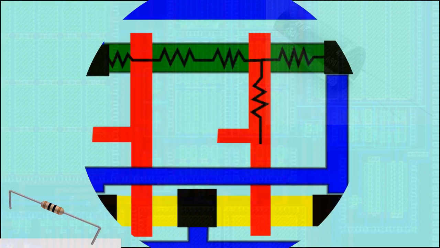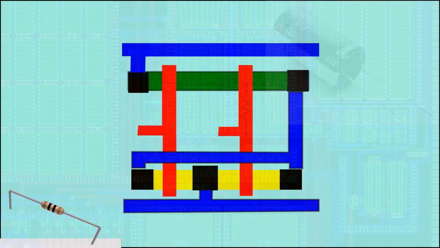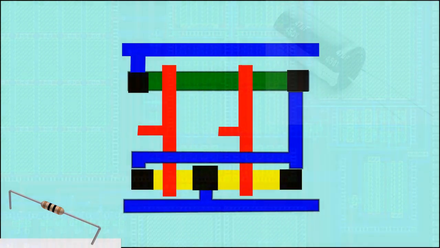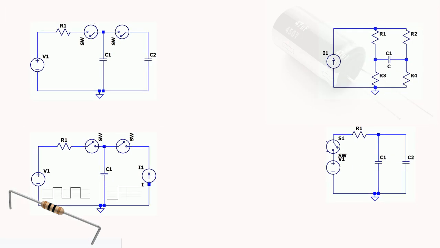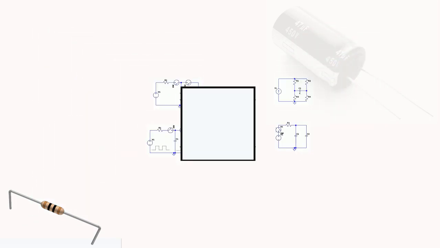Metals are used for interconnection in the actual layouts. Every metal will have its own resistance. And between resistors, you can notice there are capacitors created. All these R's and C's can create circuits which can be simple or complex to understand. It's very important for us, as designers, to figure out how these RC circuits behave.